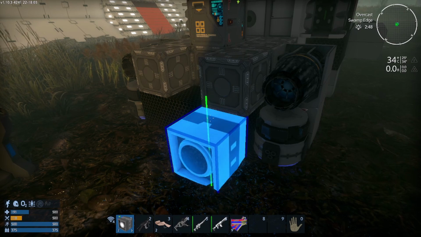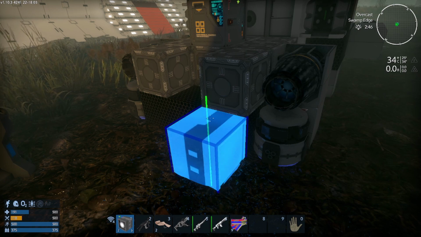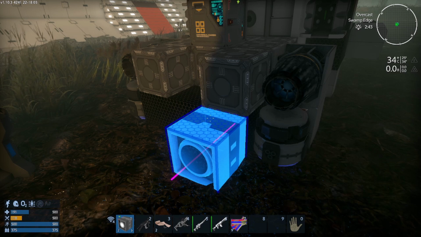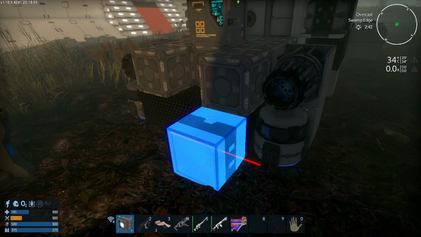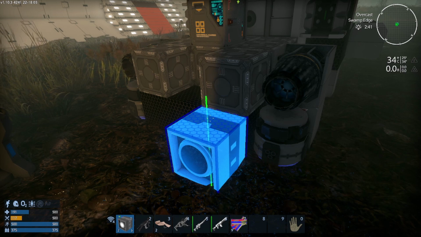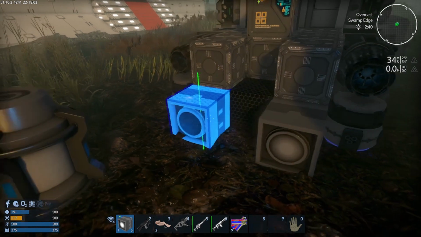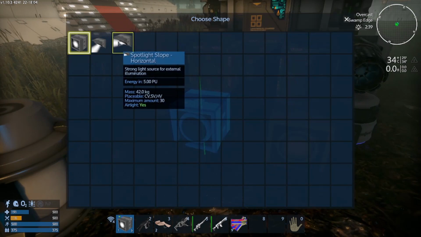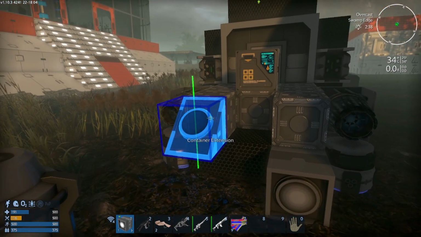To rotate these blocks, you need to use a number of keys. You've got home and end. As you can see, I'm on a green axis. If I swap it to the pink axis, it will turn it around. And if I swap it again to the red axis, it will flip it upside down. So have a little play. It is a bit tricky, I'm not going to lie, but you will get it. Oh, we can swap. Wow, I didn't know that.